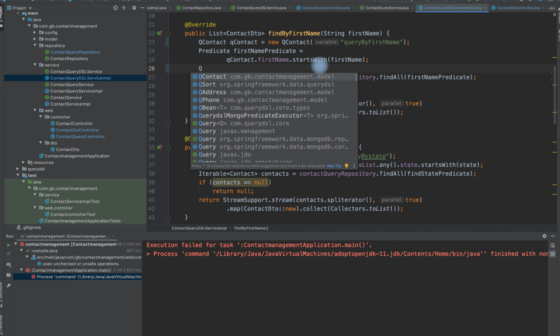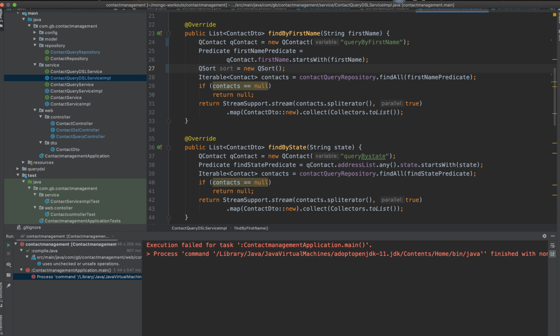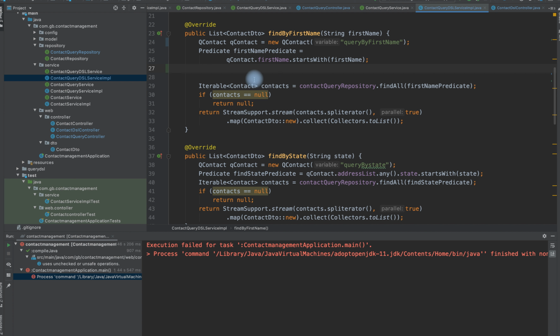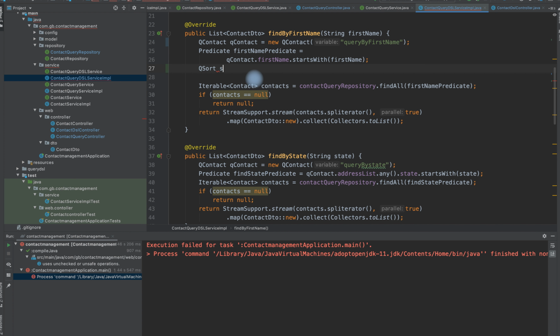It is called QSort equal to QSort.by QContact.